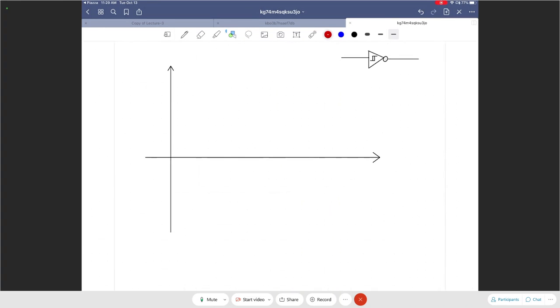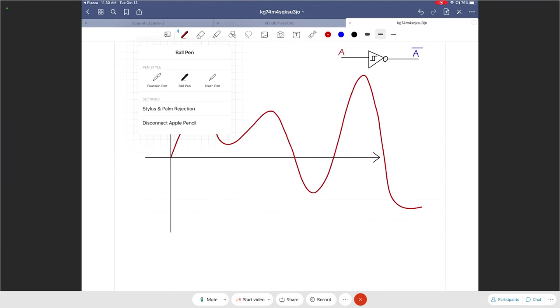For this, I'm going to say my input is A, and my output is A complement. Let me draw the output in blue, and I can leave the input in red. For the input, let me draw some arbitrary input, something like that. My x-axis is time. My y-axis is the amplitude of the input or the output. Now, A, that's red, is the input. If I give that to the Schmitt trigger based inverter, my goal with this exercise is to sketch the output of this logic gate, but it has to be based off of Schmitt trigger behavior.